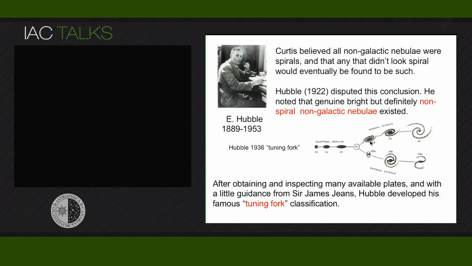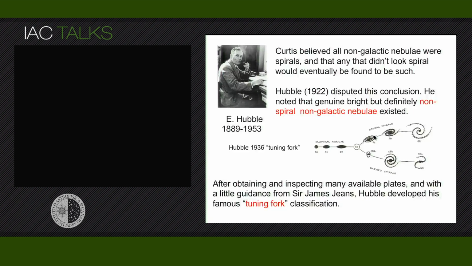But then he added the S0 galaxies because he thought that the transition from this highly flattened elliptical shape E7 to these types here was too catastrophic. There had to be something there to bridge the gap. And that's been disputed ever since.